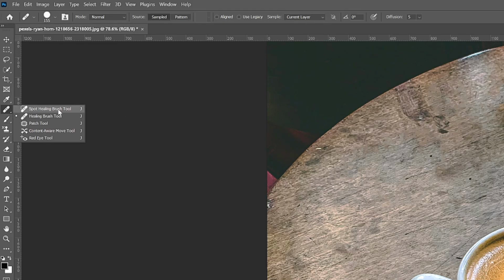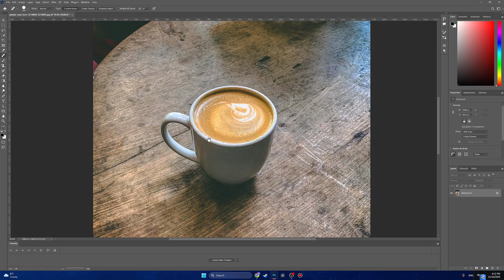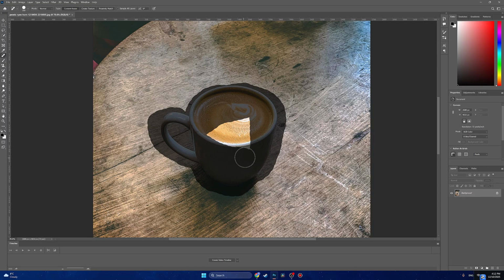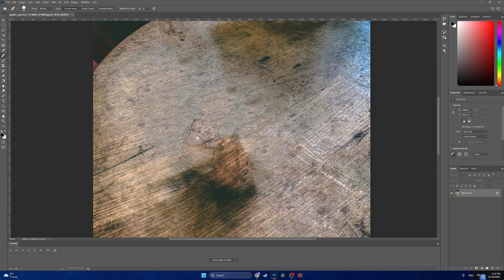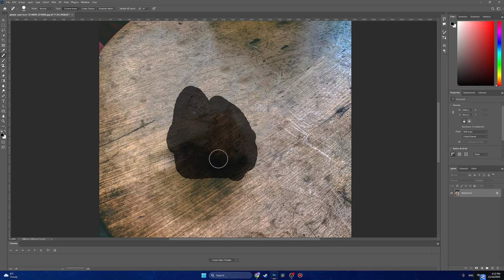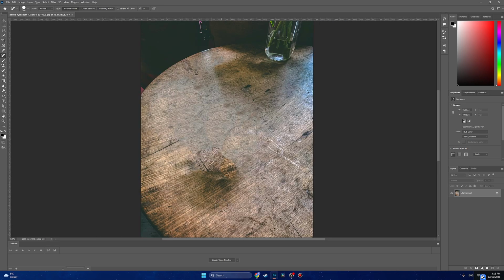And let's use the spot healing brush to remove this cup of coffee from the picture. You'll have to highlight what you want to remove inside, and let's paint nicely this cup of coffee. Alright, once you're done, release the click and Photoshop will try its best to remove it, but sometimes it will make mistakes. Now you can continue to paint it until it matches the best it can, but as you can see it looks very unusual.